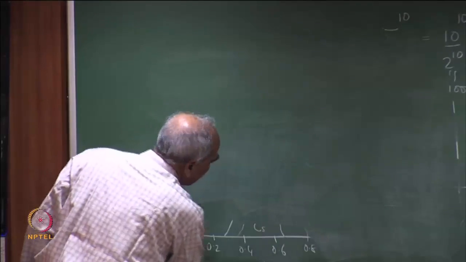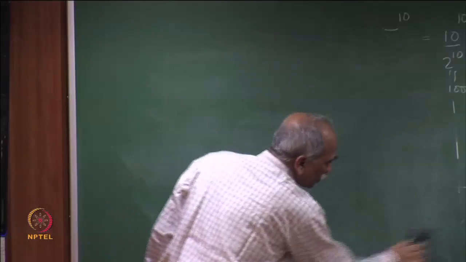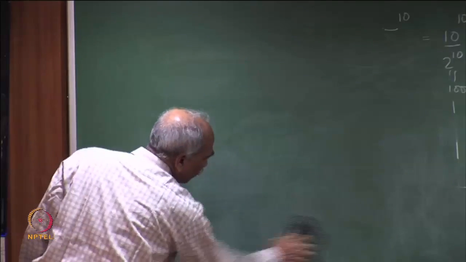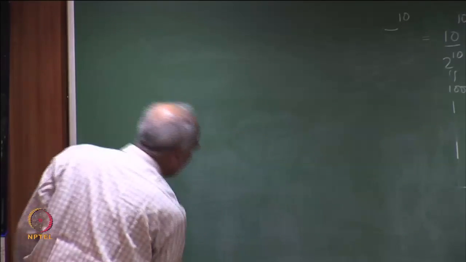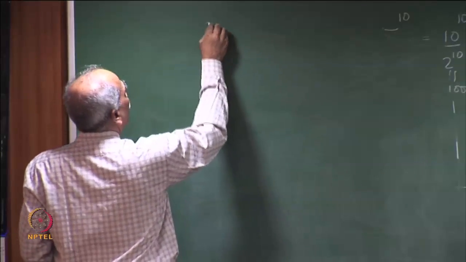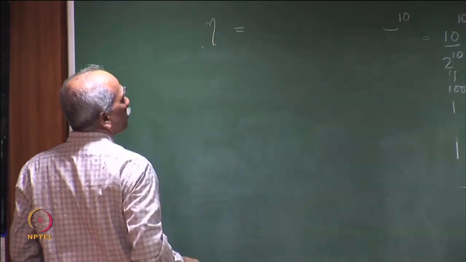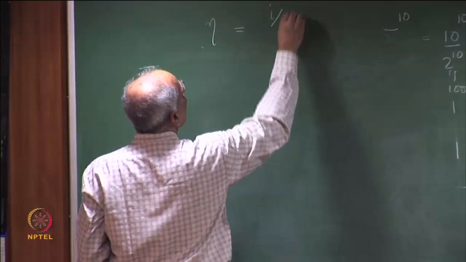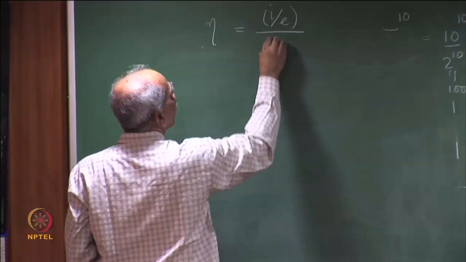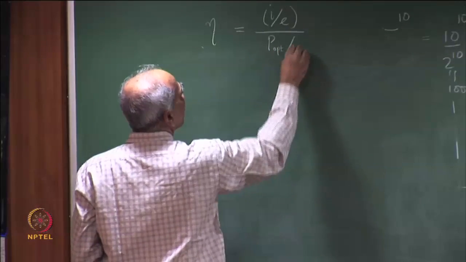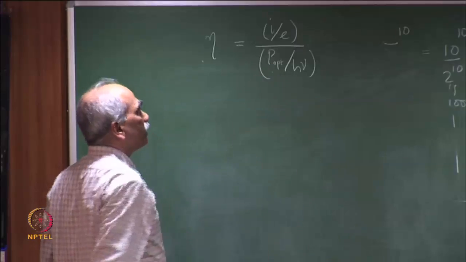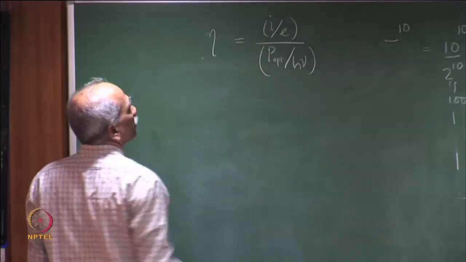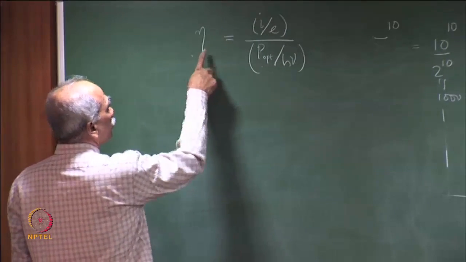The example of what kind of voltage is generated at the output if 1 picowatt of optical power is incident. I go by the definition of quantum efficiency, which is equal to electron flux, I divided by E, divided by incident photon flux, that is P optical divided by h nu. This is the primary photocurrent generated with this eta.